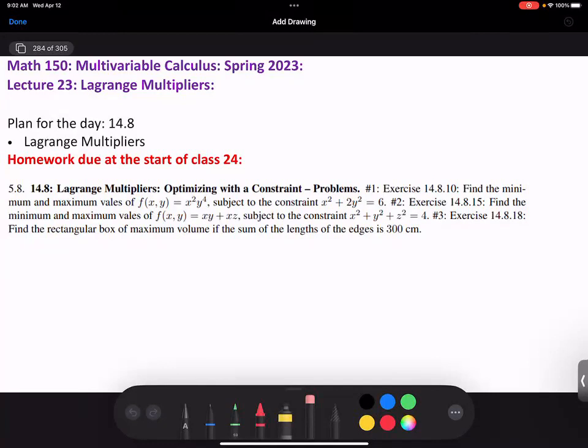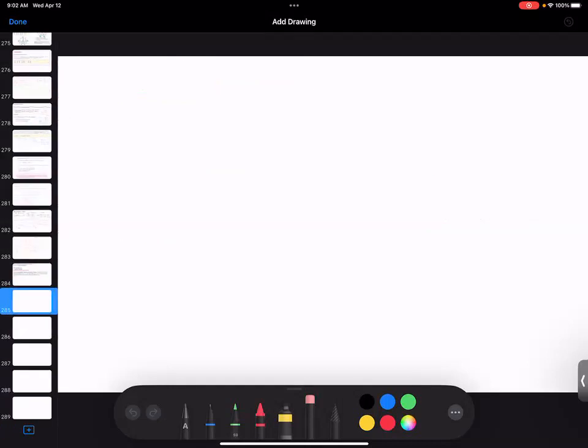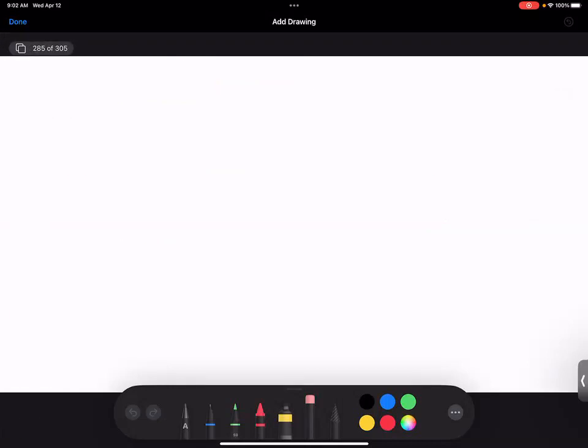But all of a sudden, if we're in several variables, there are so many possibilities for the endpoints if we're looking at a constrained maximum and minimum. Say I want to be on the surface of a sphere or inside, and I want to see where is my function largest. Now I have infinitely many points on the boundary. So the question is, how do we find the candidates? Well, it turns out we can break this up into 2 steps. So there are 2 steps for optimization of several variables.